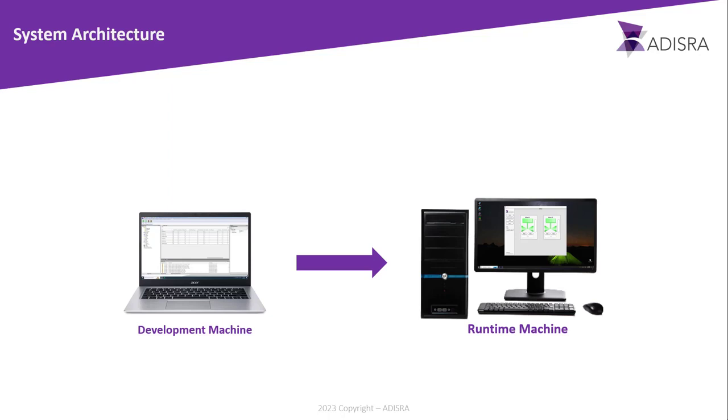To use ADISRA SmartView, it is necessary to register it with a license according to the purpose of use. A license can be stored on a physical key or a software key. So, for our hypothetical project, it was necessary to acquire an engineering license, in which it was necessary to develop the application on the engineering machine. And to run the application in runtime mode on the runtime machine, it was necessary to acquire a runtime license to support up to 150 tags.